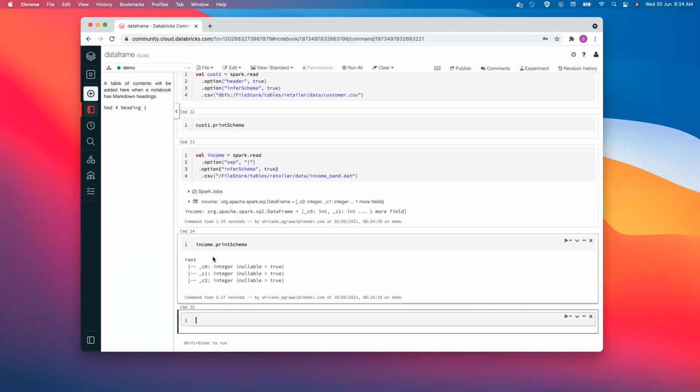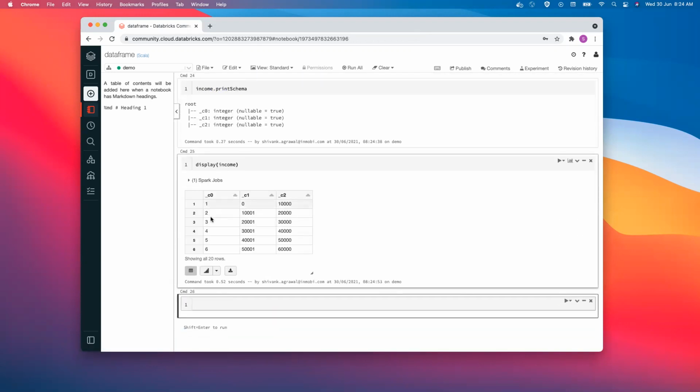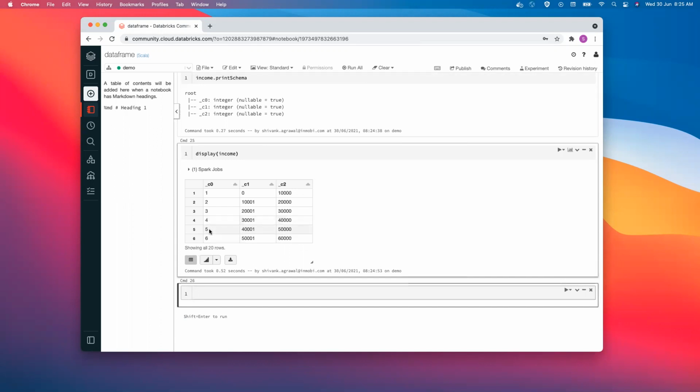Now I don't want this _c0 as integer because this is actually a longer value. If you even display your income, you will notice that it's 106, but if you keep coming down, there will be a lot of values which are pretty big for you. Now, how to fix this issue then?